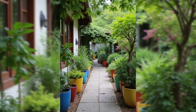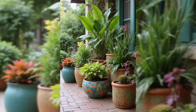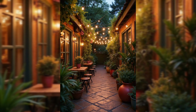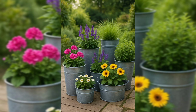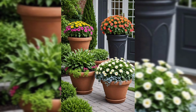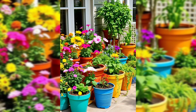Themed flower pots. Decoration for supported select parts of your garden with a defined theme. Use decoration pot theme ideas. Zen gardening: use black and white stone. Boho pots.